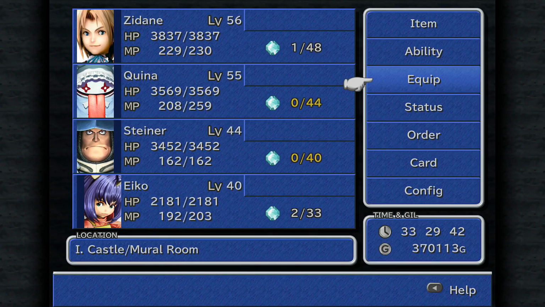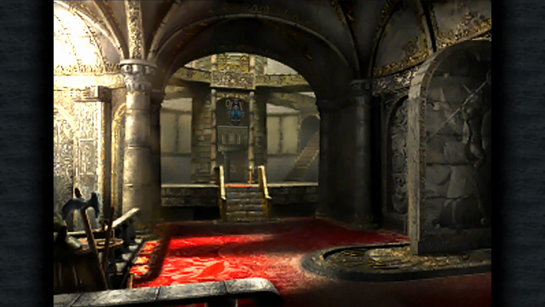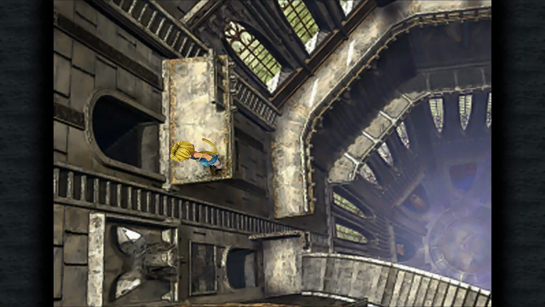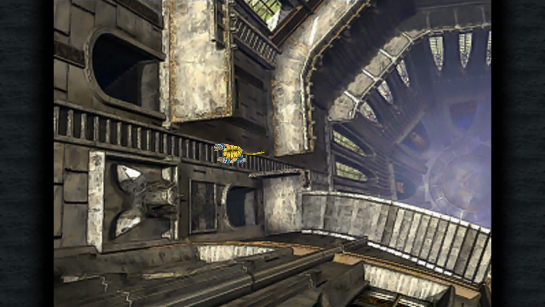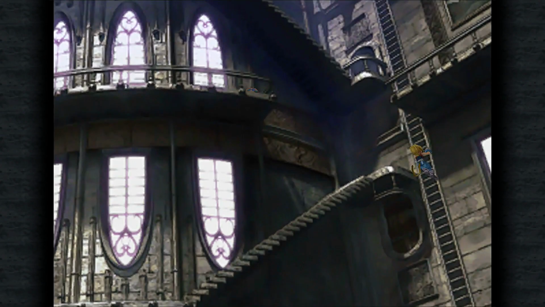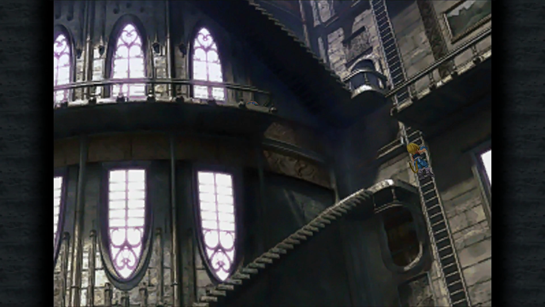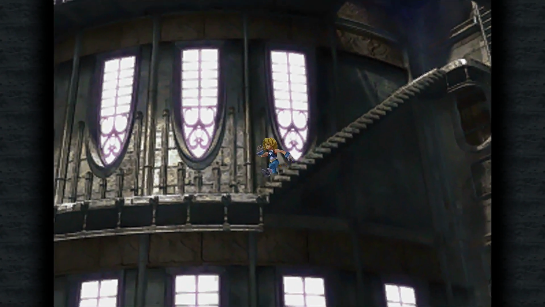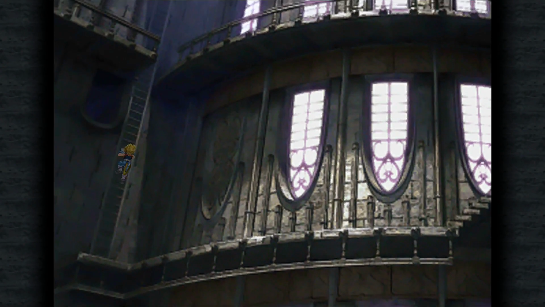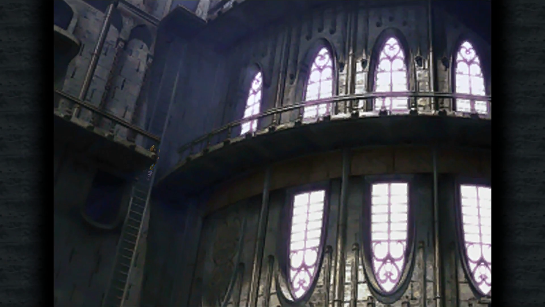Make sure you give Steiner the broadsword once again. And we are ready to step outside, but before we do that, we're going to collect a few more treasures. But it's not a big deal at all. First we're going to jump to the right and then to the left.